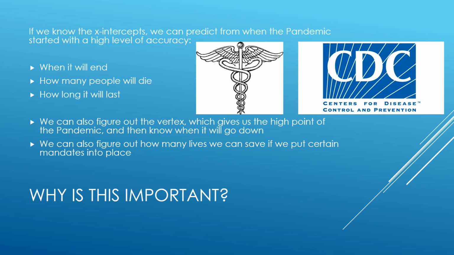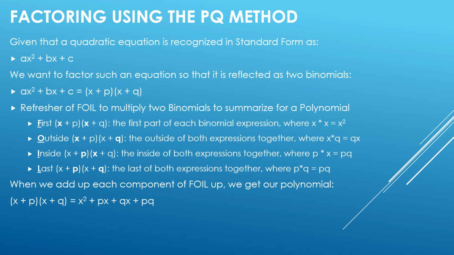And this is why we need to learn polynomials and quadratic functions. We can factor the ax squared plus bx plus c into the simplest components. This is how we're going to find the x component for the x-intercept, the y component, and the vertex, which is so important in determining these disease rates.